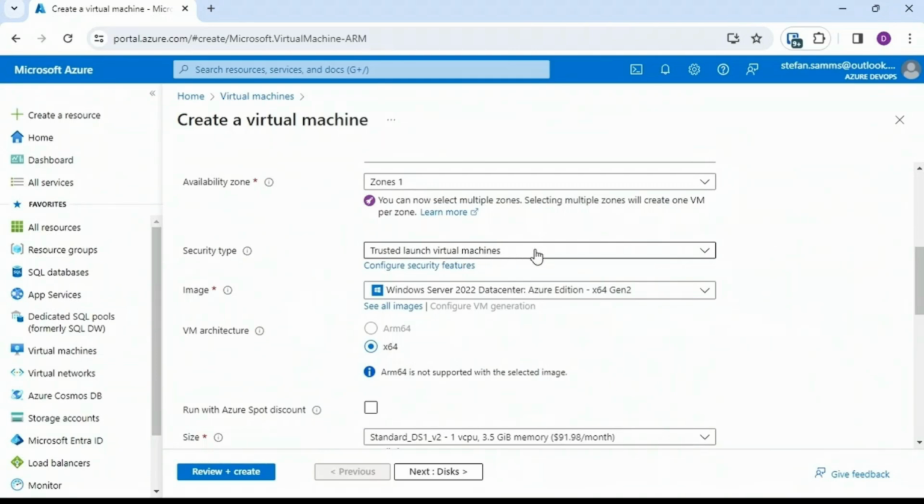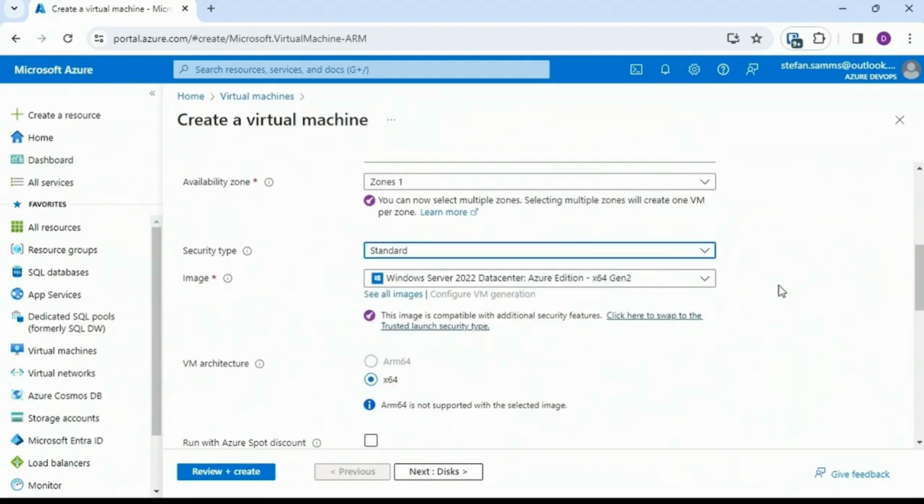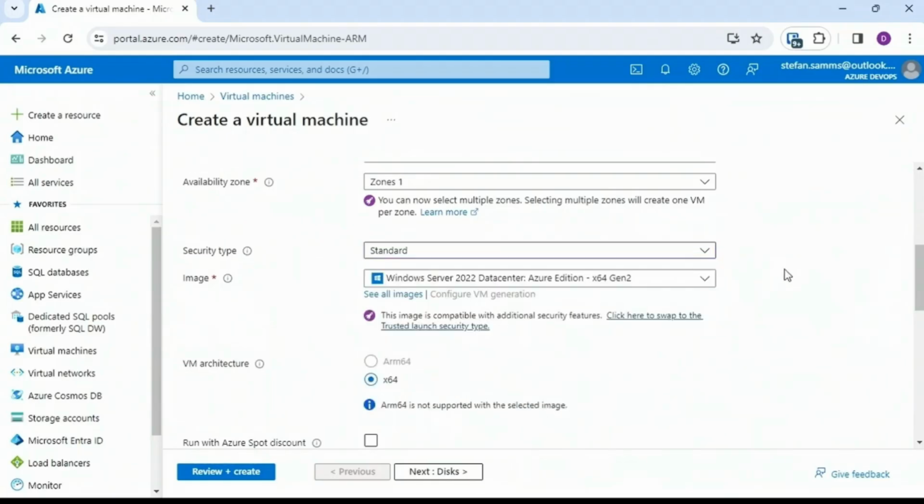If you need advanced security features like virtual TPM and secure boot, that type of thing requires this to be set as a Trusted Launch Virtual Machine. Otherwise, you could also choose the Confidential Virtual Machine option with additional hardware support for security, or just go to the standard basic level of security, which I'm going to do because when you select Trusted Launch Virtual Machines, some features aren't available. Now, certainly advanced security features are, but some things like working with backup won't work, not allowing the same normal access of working with managed disks associated with this virtual machine. So that's why I'm going to choose standard.